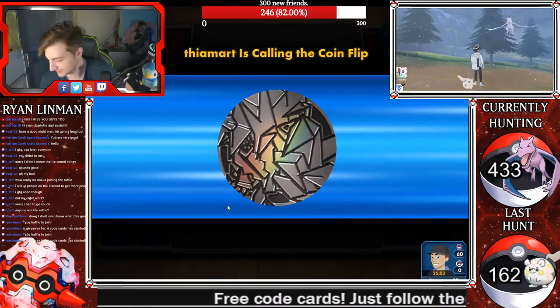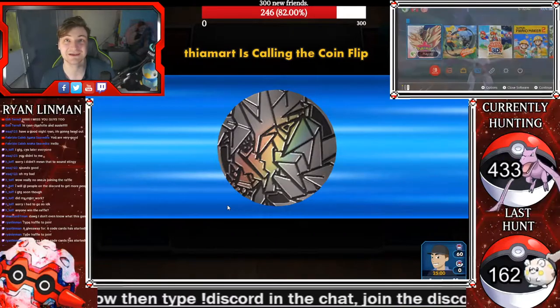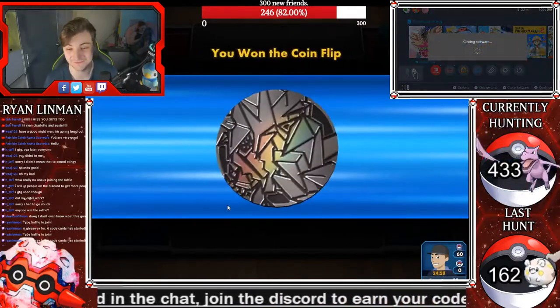That is what I'm hoping for. We're not trying to coin flip. We're just looking at the top 7 cards of our deck. If there's a Pokemon, we get to add it to our hand. And having any of our Pokemon in our hand is a good thing for this deck.